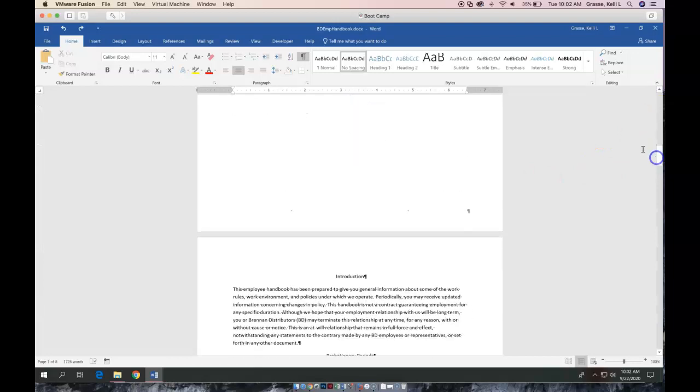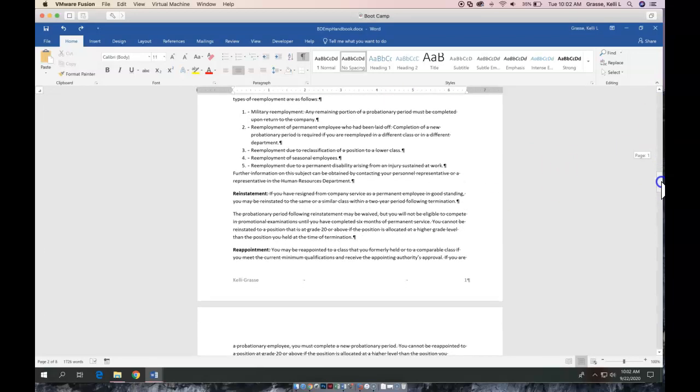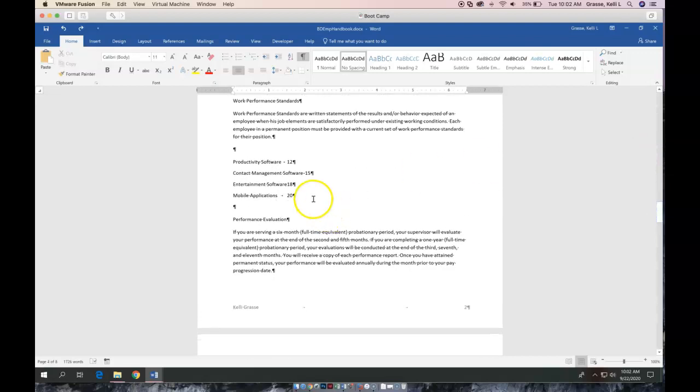So that's a little off topic, but just a good reminder. Okay, the other thing I want to show you in this video is setting tabs. A quick, easy way to set tabs. So I have this text right here that I want to put leader tabs in because you'll have to do this in the test. And an easy way to do tabs is to type out your information first. The most important thing is to make sure you're hitting the tab key. So I'm going to put the leader tab in between the name here, and this is a page number. So even though it doesn't make any sense in this document right here, I'm just going to show you quickly how to do it.